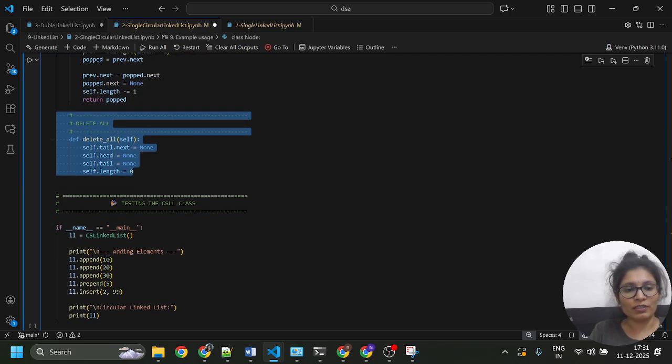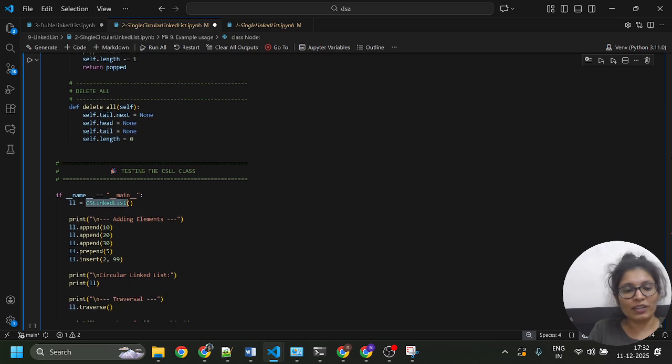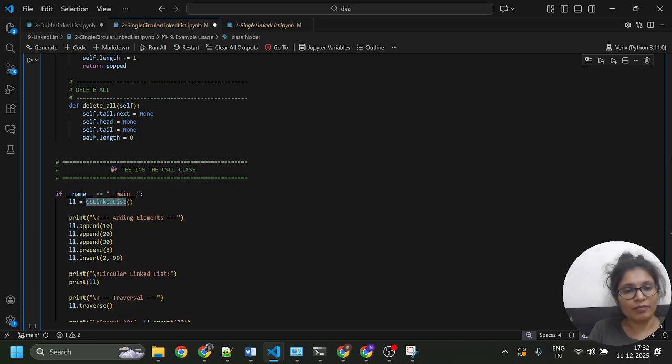And for testing purposes you need to create a proper setup like this. Main function, and here you need to create an object and call the circular linked list class. Here you are going to print the elements one by one, adding elements. First of all I need to append and prepend. Append means we are going to add the element at the end, prepend means we are going to add an element at the beginning.